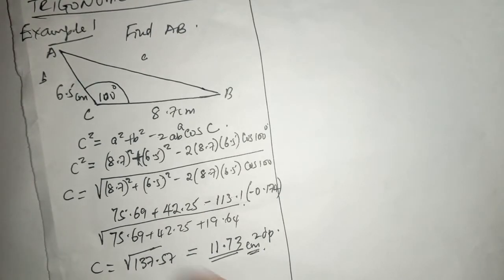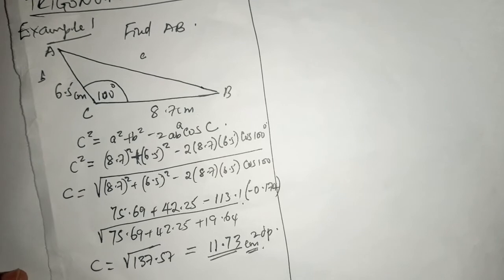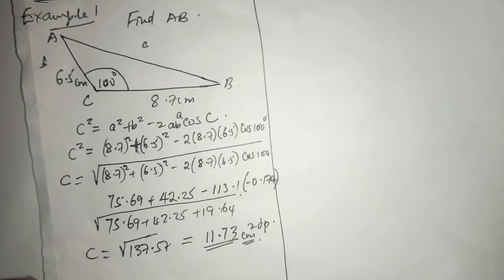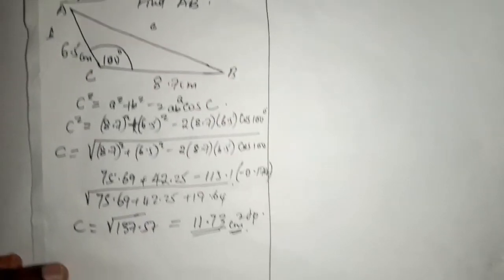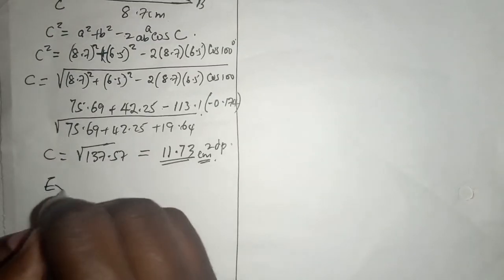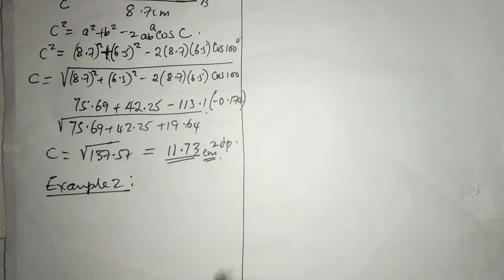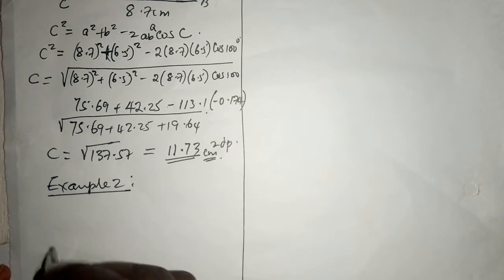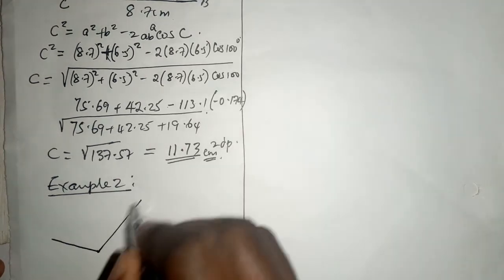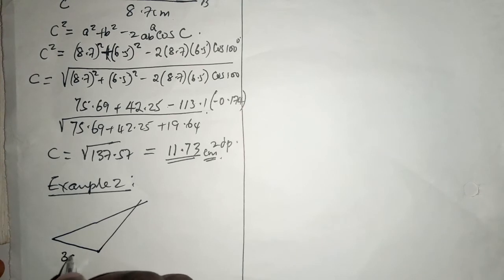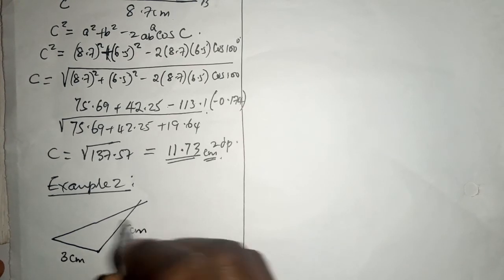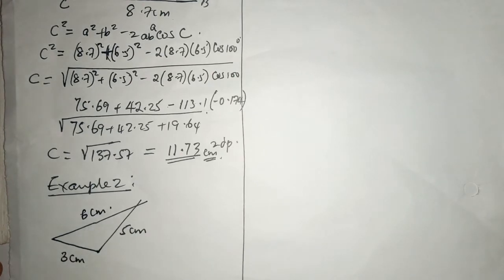Please note we have just been able to apply the cosine rule, which we need again to employ in example 2. Let's talk about example 2 in the same video. In example 2, we find the size of the smallest angle in a triangle whose sides have the lengths 3, 5, and 6 centimeters. So we are expecting a triangle to have this kind of length. The smallest is 3 centimeters, followed by 5 centimeters, and the longest is 6 centimeters.